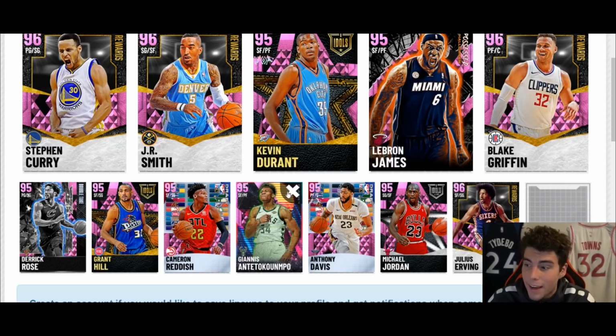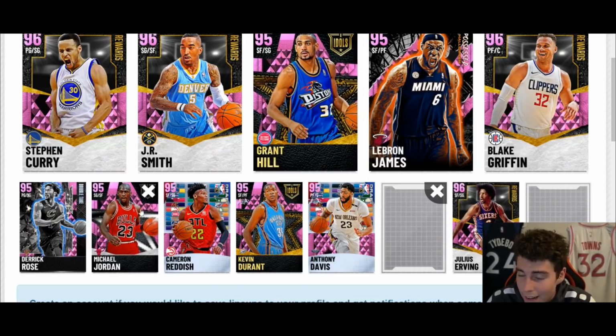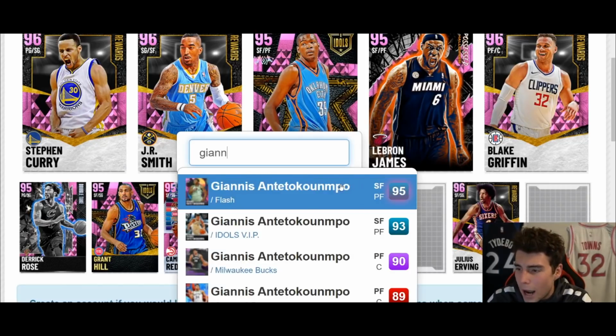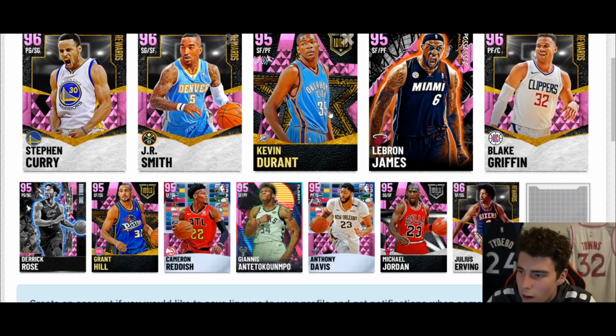Now, if you want everybody that can shoot, you can also do something like this. If you want to get Giannis out of the lineup, you can move KD there, Grant there, Michael Jordan there, something like that. You just have such a great lineup. There's a lot of great things you can do with it, but this is the lineup that I would probably lean with. Just look at the first 10. So Steph, JR, KD, Brown, Blake, and then D Rose, Grant, Cam Reddish, Giannis, and Anthony Davis.